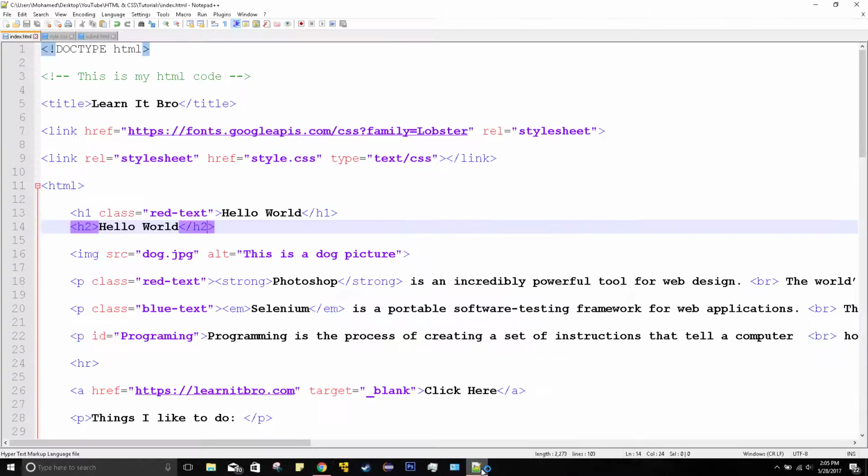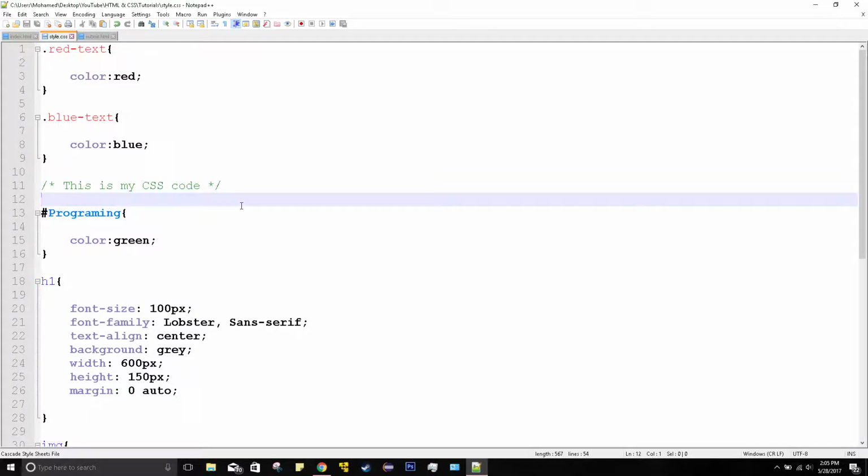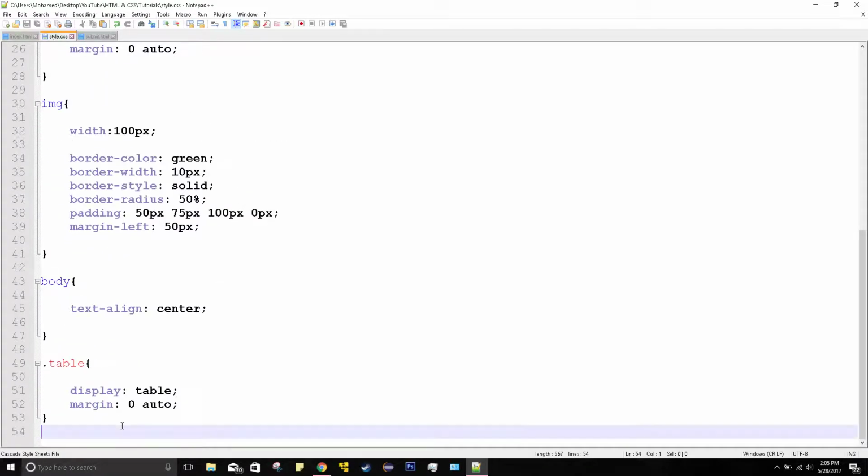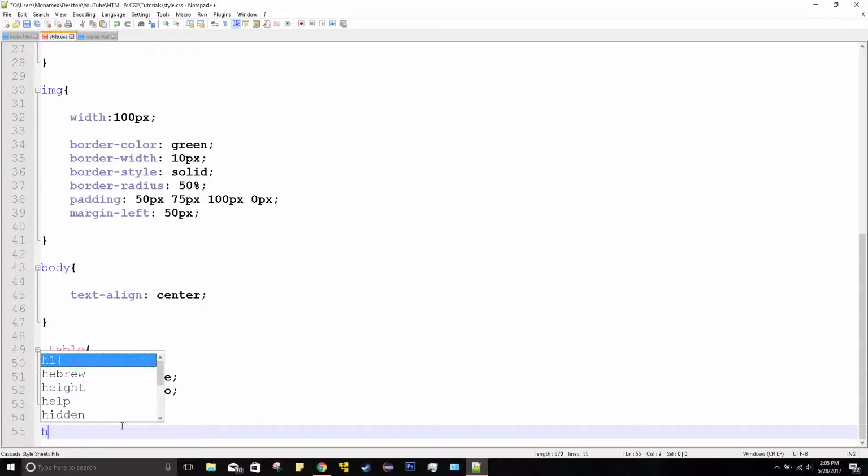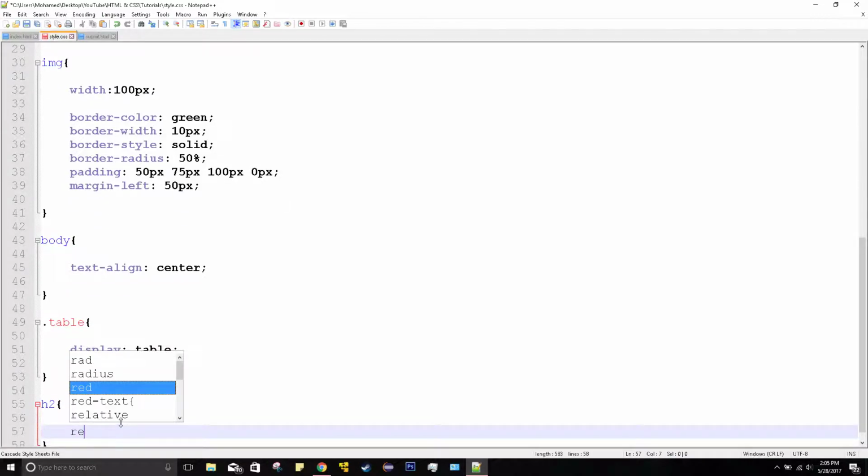For example, if I go to my style.css at the bottom and I want H2 to be, let's say, red. If I say that I want the color to be red, it's going to become red, correct?